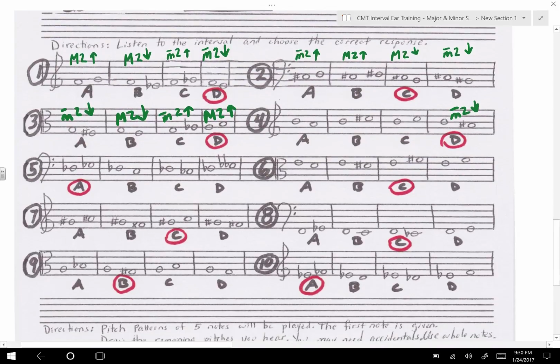Okay, let's page up a little bit and look at number 9, alto clef. The correct response is B. So our starting note is an A, and choice B would be an A to a G sharp, therefore making it a minor second descending. Let me play number 9D now.